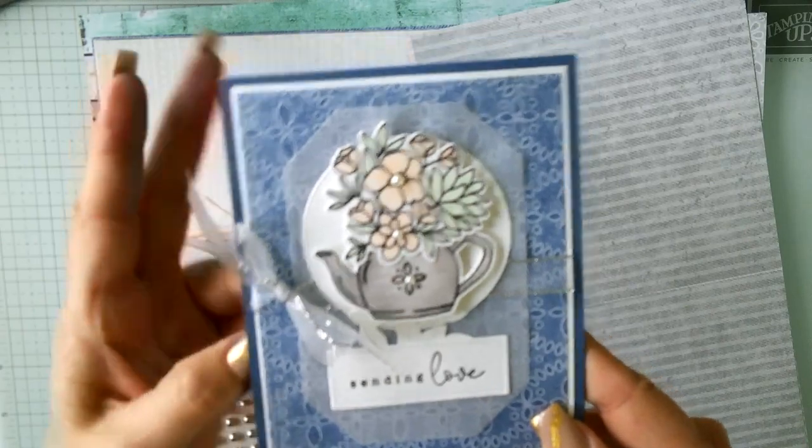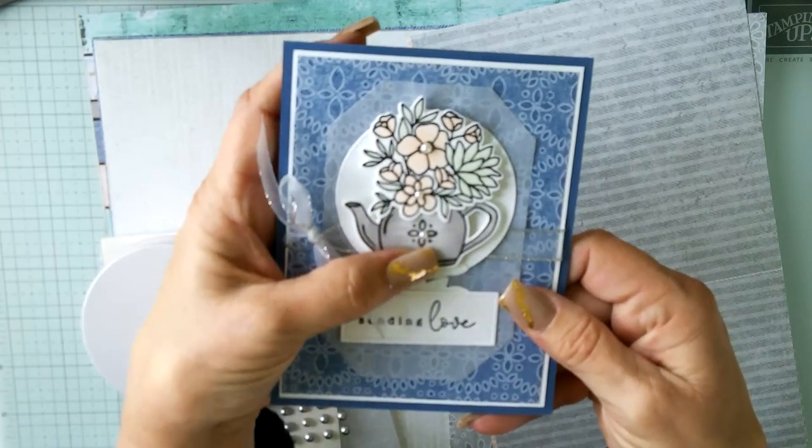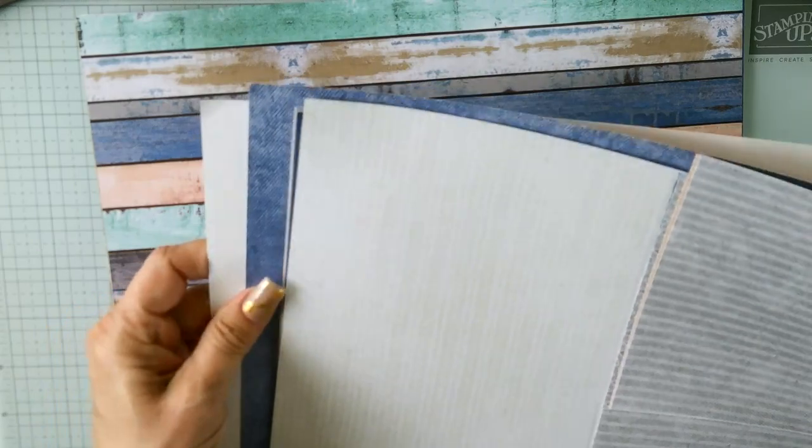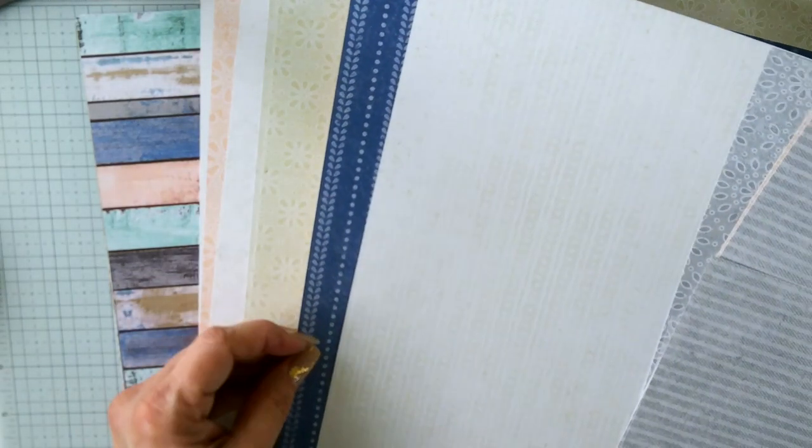Today I'm just using the images in Country Flowers and a couple of the die cuts. I made a sample card playing around to familiarize myself with this suite collection, using my Stampin' Blends. There is the designer series paper — that stack is more of a muted, very mellow-patterned paper. If you look at that beige pattern and the Smoky Slate or Granite Gray pattern we're using today, they coordinate beautifully.